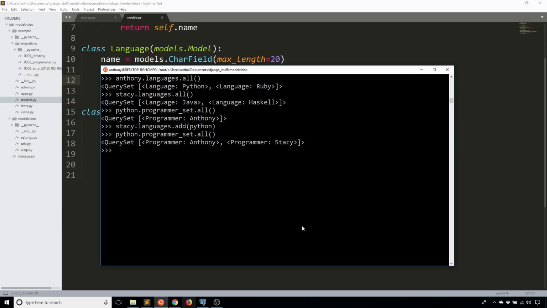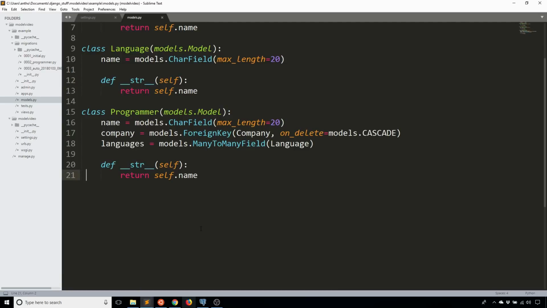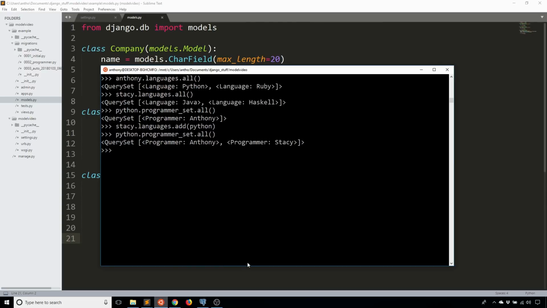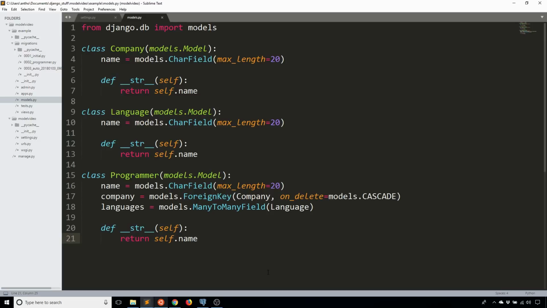So that programmer set was added by Django, and because of it I'm able to see all the programmers that know a particular language. So as you can see, the basics of using the model and SQL in general in Django is actually pretty straightforward. What I've demonstrated in this video covers most of what you'll be doing with the database stuff. I didn't cover queries, of course, so that's the other half. But in terms of creating things in the database, this will get you like 90% of the way. And then the rest of the 10% depends on your specific use case.